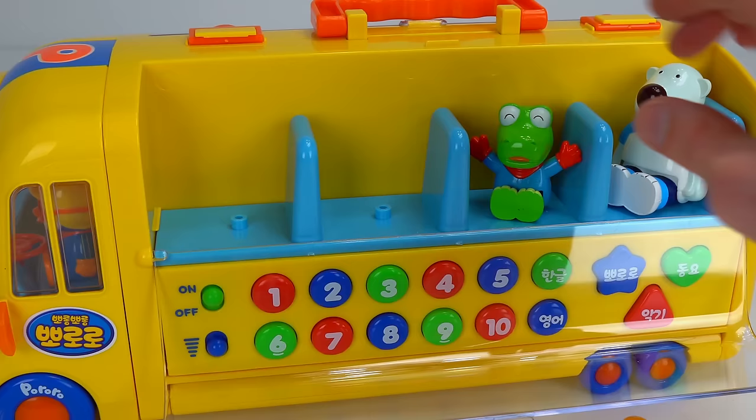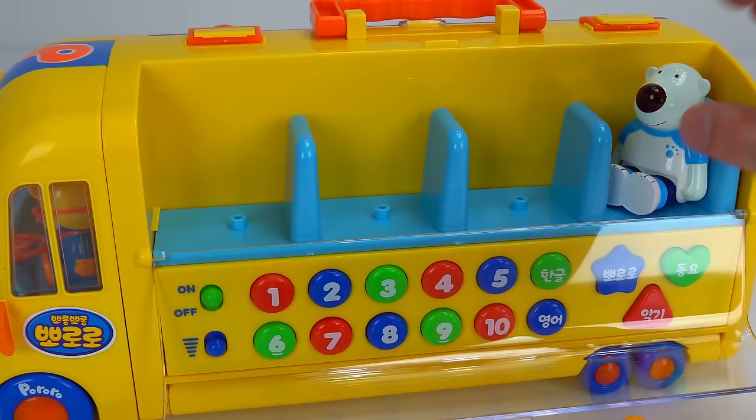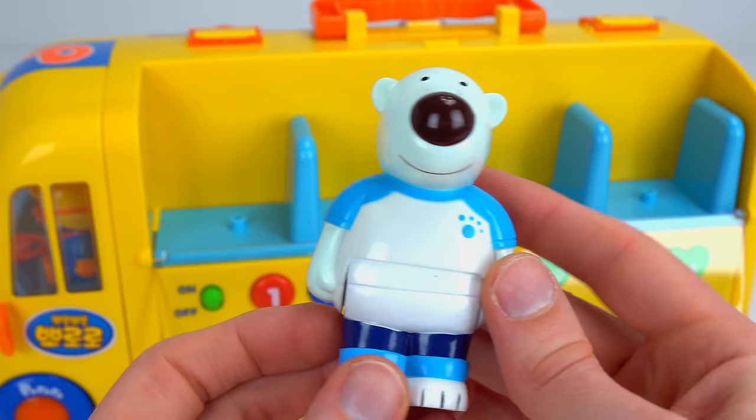Oh look, it's Krong the dinosaur. He can play the trumpet. Krong is green. Oh, it's Poby. I love Poby. He's a gentle polar bear who plays the drums. Poby is white.